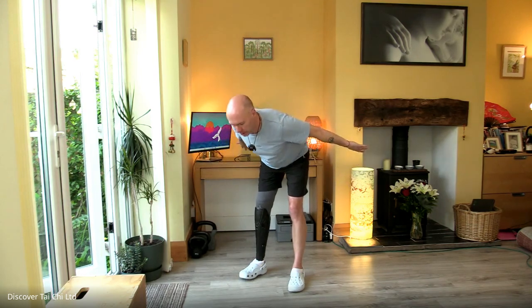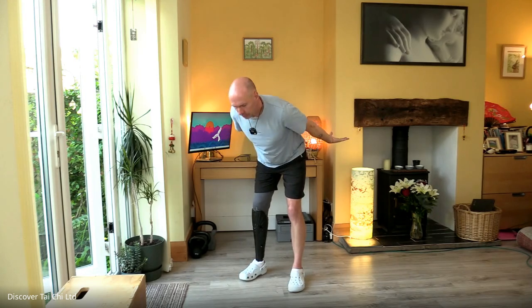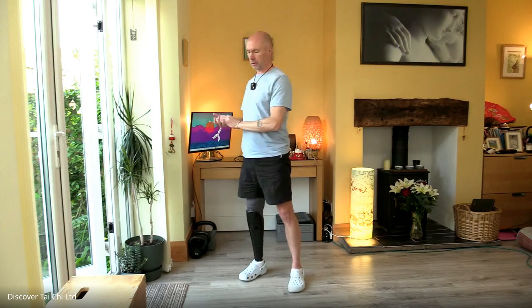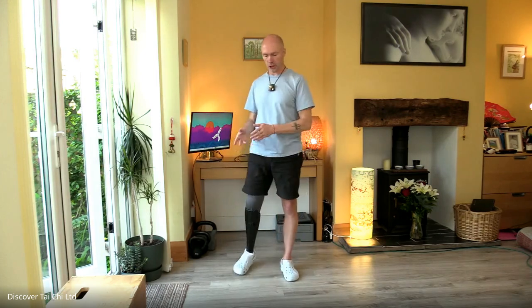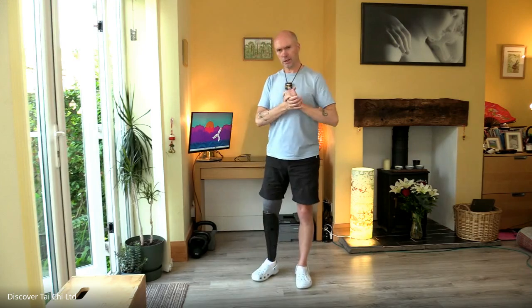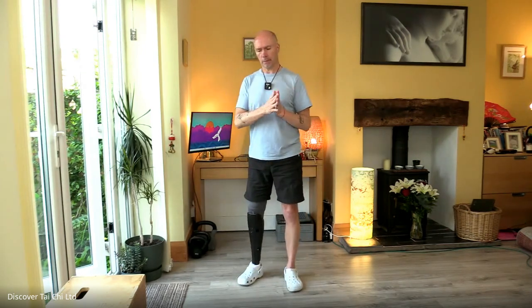Last one, take a bow. Fab. Once again, a little kick in the shape. So that's our Eight Strands of Brocade with some variations and progressions.